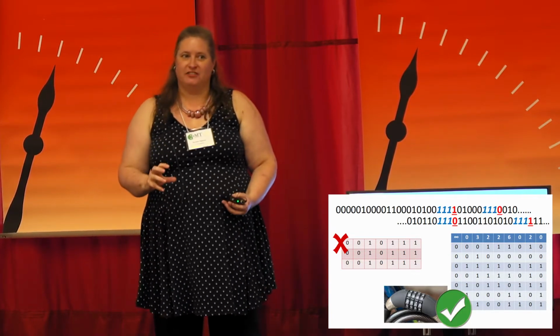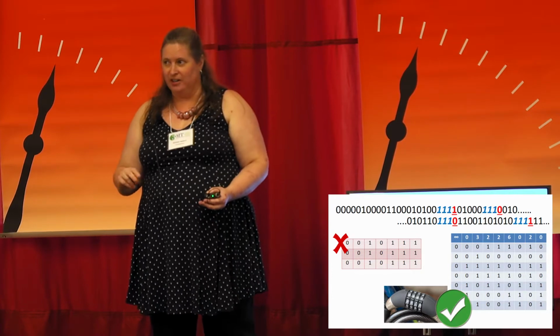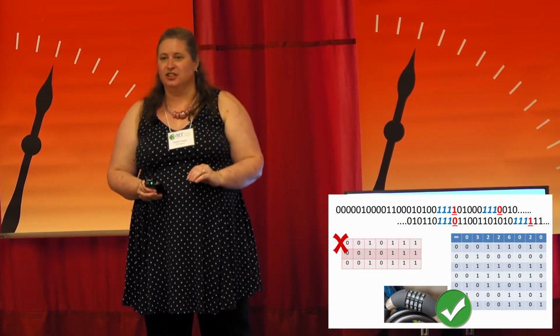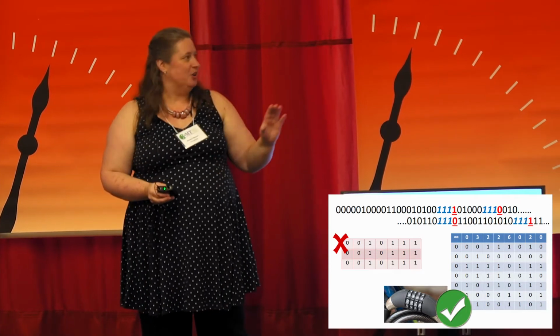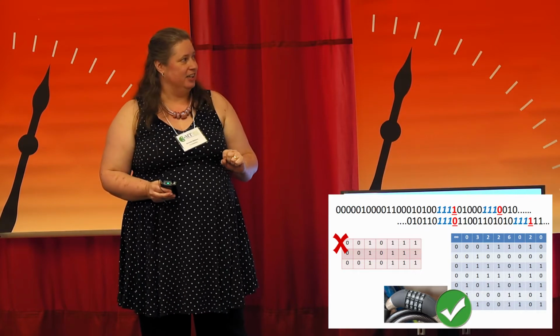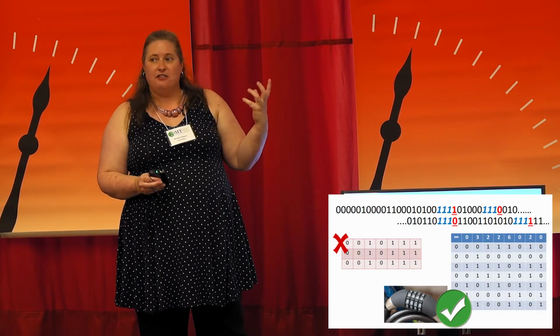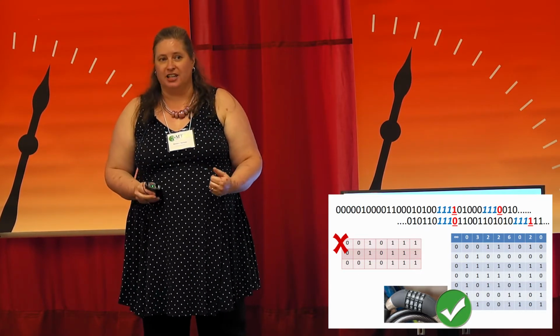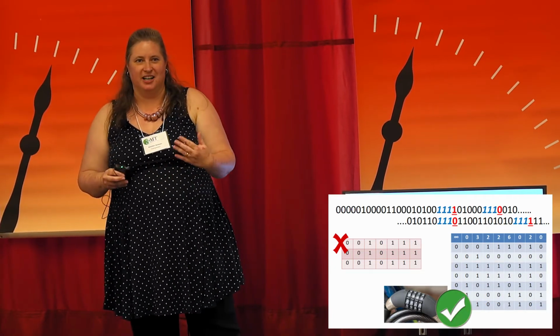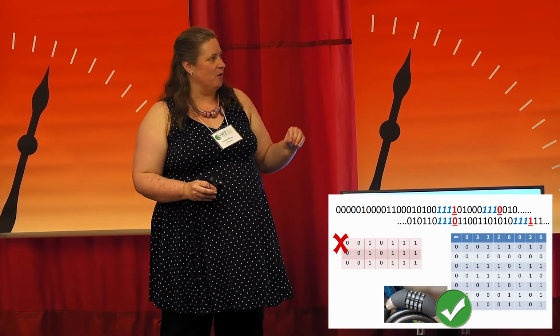The grown-up version of that, instead of requiring one number, requires a long string of numbers. Now the good news is a long string of zeros and ones is good enough. So I spend my whole day with zeros and ones. And as long as there's enough of them, that's fine. We have long strings of numbers that have the properties we want. They have a lot of nice properties that get me excited about getting up in the morning and starting work, but I'm only going to tell you about one of them.